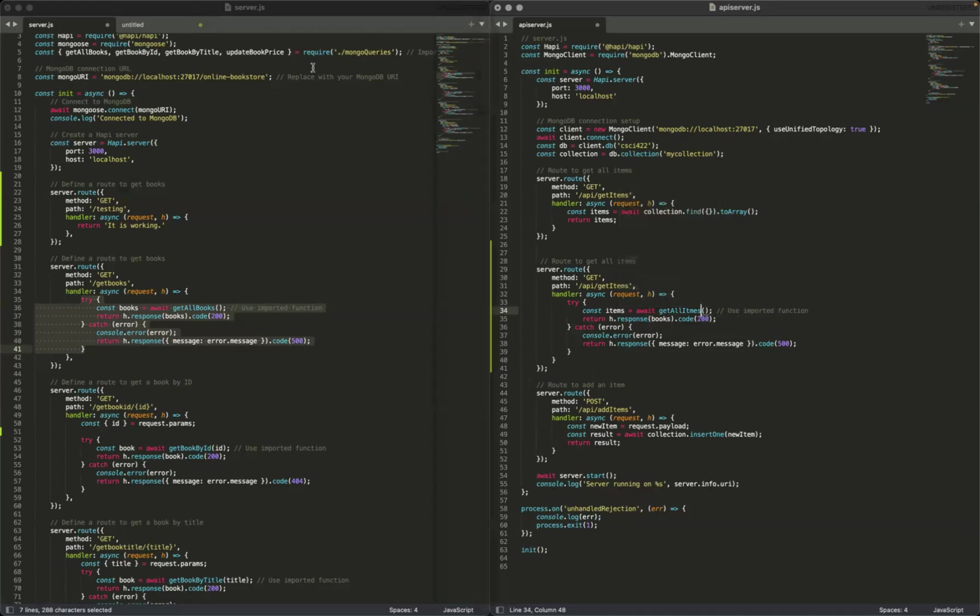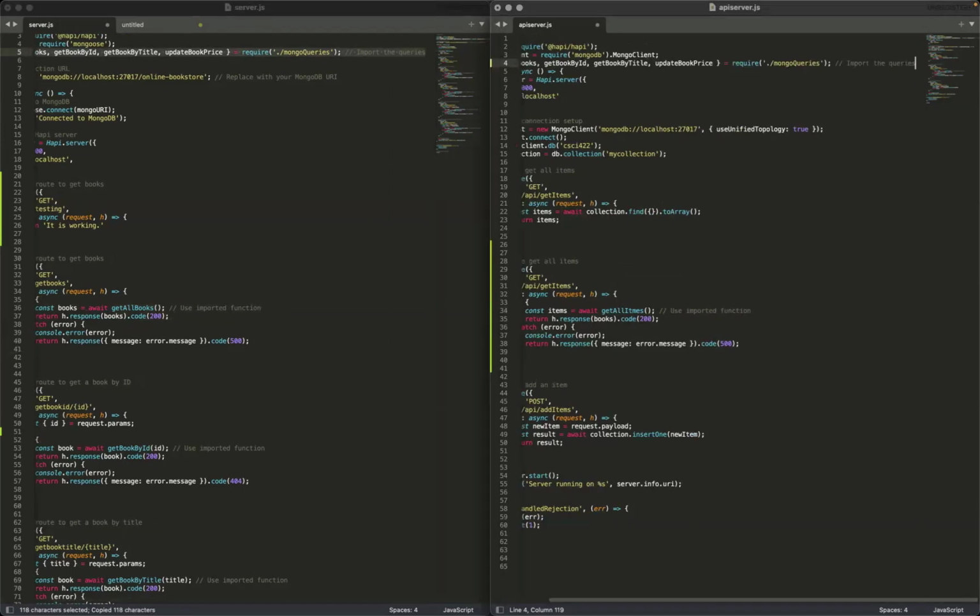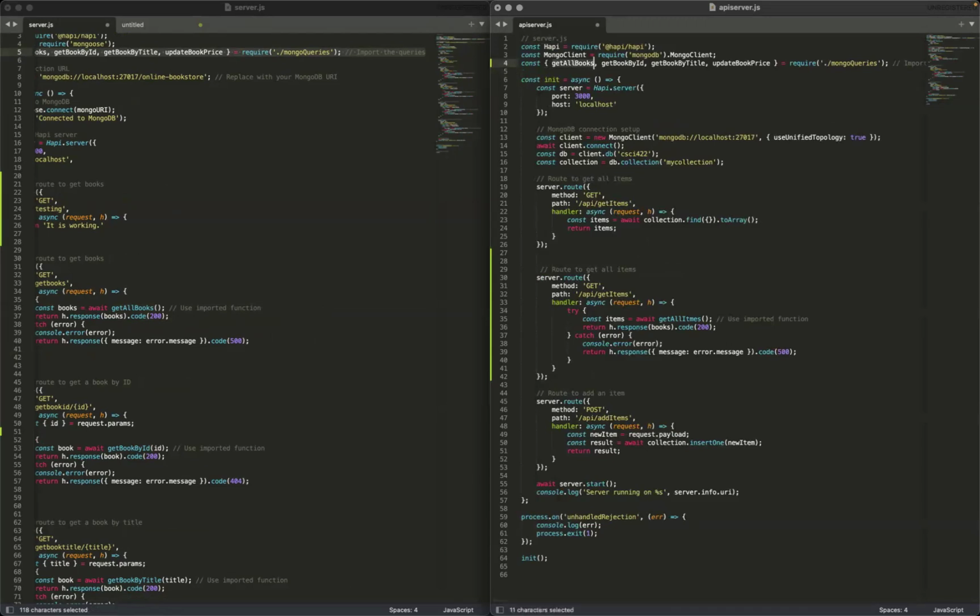Then what do you need to do? You need to request it from your file. I need to import it, let's say get all items. This one depends on the name you create for the file. If you call it NoSQL query, then it's queries or query, depending on the name you put for your file.